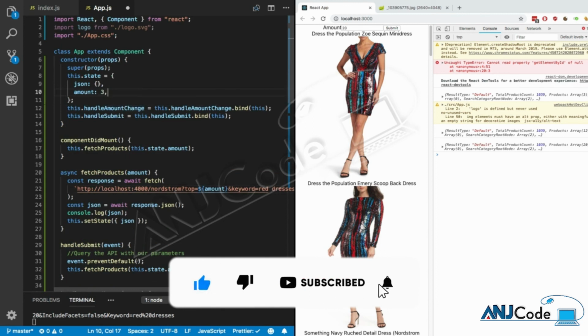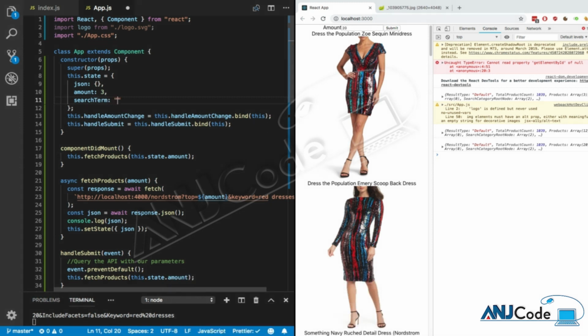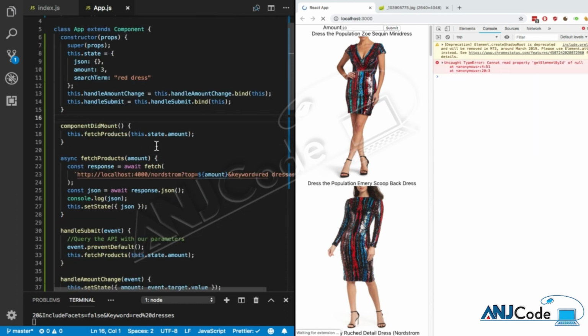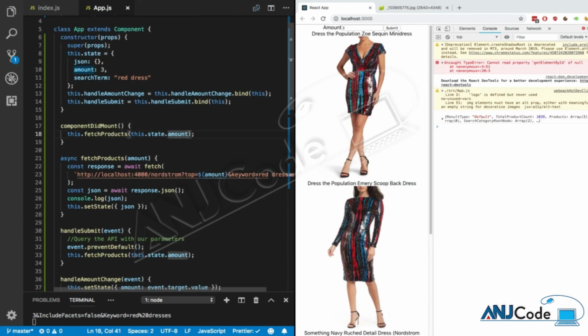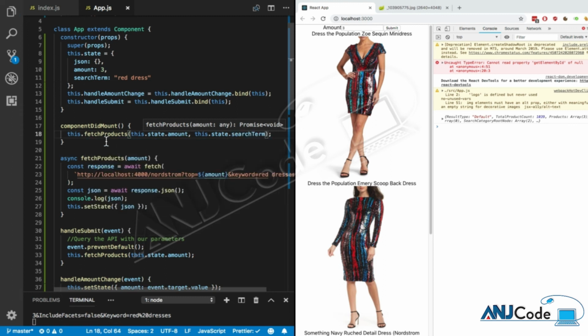Now let's put in a default search term of red dress, and then pass in this.state.searchTerm to fetchProducts at component mount.